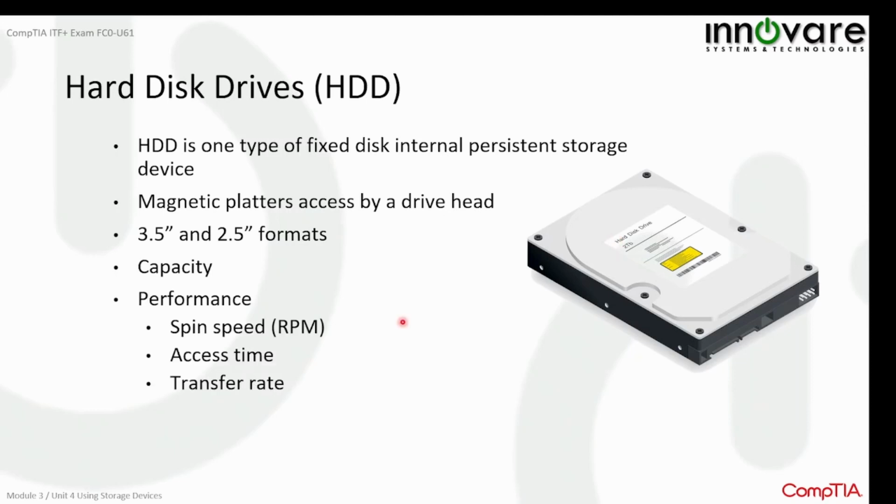Napakaliit lang pala nun. And then, when it comes to specifications, the performance itself, ito yung mga information that we always check. It is rated actually, nakalagay yan dito sa kanyang label kung ano yung speed in terms of RPM, revolutions per minute, yung access time, the read and write ng information between the drive head and the platters, and then the transfer rate. Ito yung information coming in and going out of the hard drive and then to the processor. Yun ang transfer rate, how the information is being transferred in and out of these hard disk drives.